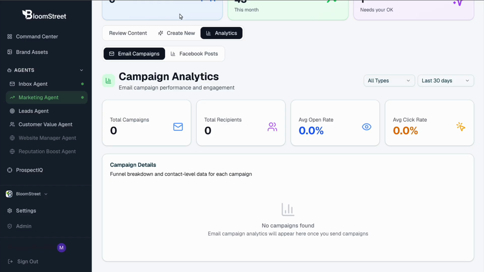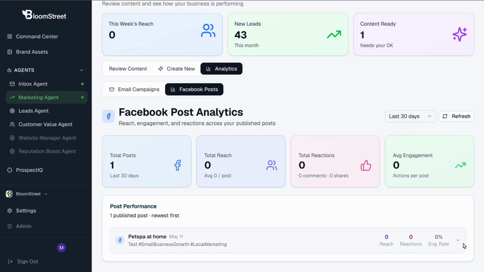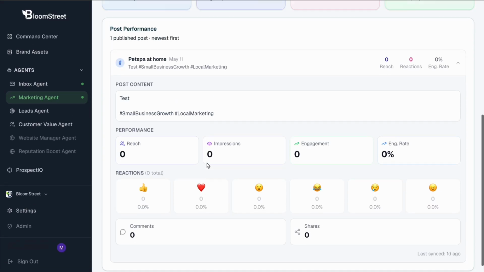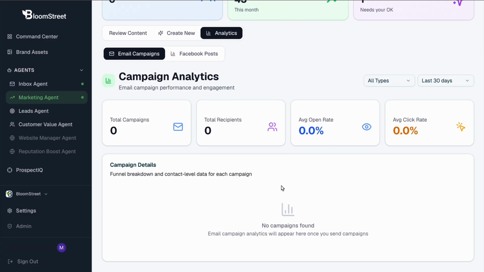And finally is analytics. All types of emails or posts are shown here, and their engagement is shown here. And if an email campaign was sent out, they would be able to see the breakdown on whether an email was opened, bounced, or clicked upon by any of the recipients.